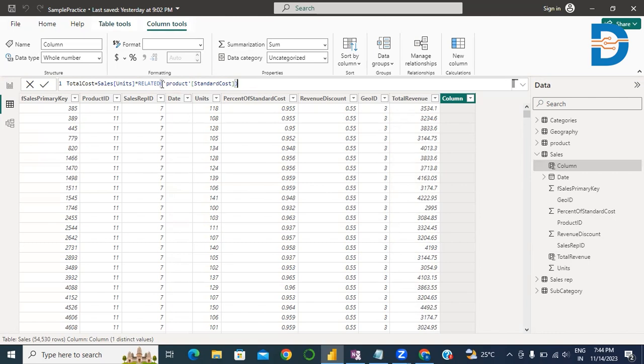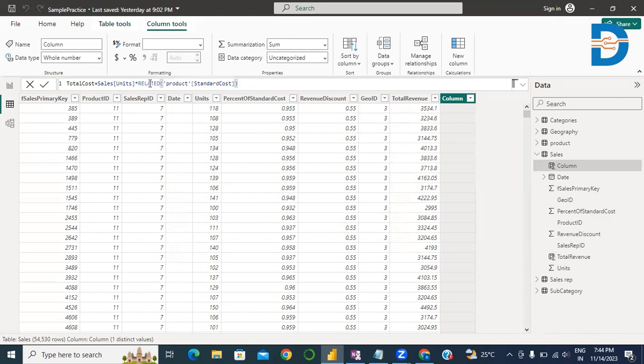But to use the RELATED function, the first step is to complete the data modeling process. We already discussed that in the data modeling process, we create relationships between different tables.